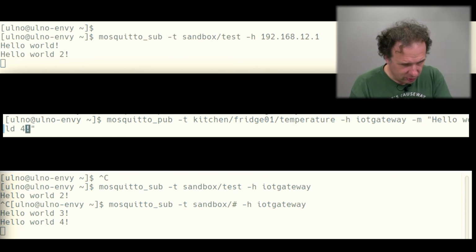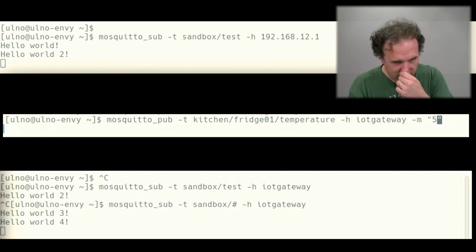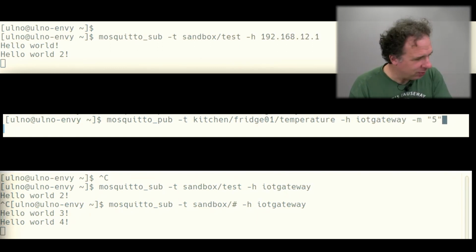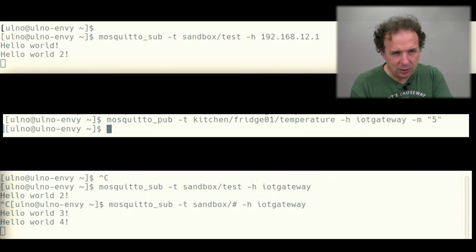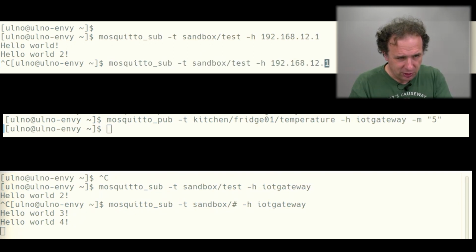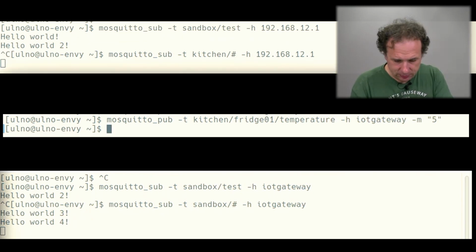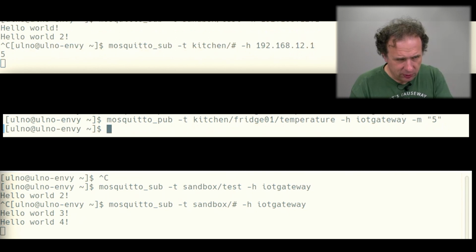So let's assume that it is Celsius. And we say our fridge is pretty cold. Send 5 there. And of course, nobody gets this here at the moment. So we have to definitely say here, listen on everything that goes to the kitchen. And now we send the temperature and we get 5.